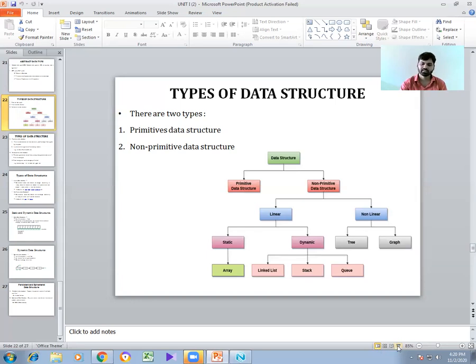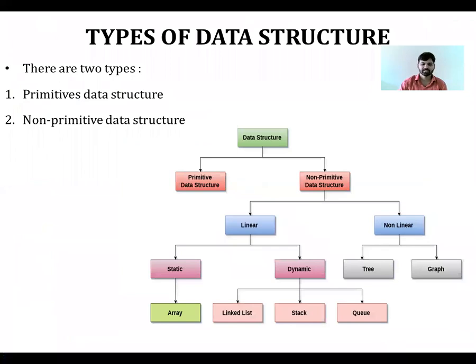In a linear data structure, all elements or data information are systematically stored in a sequential manner, or we can also call it a linear manner. That is called a linear data structure. Then in a non-linear data structure, data is not stored in a sequential manner. It may be in tree form or it may be in graph form.